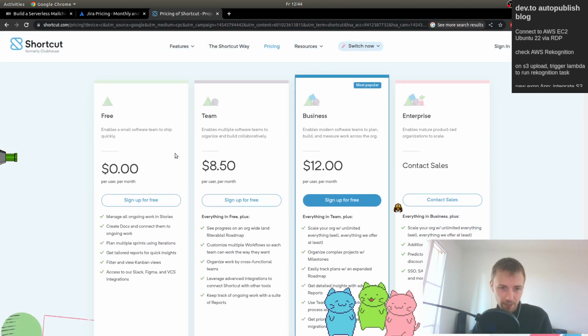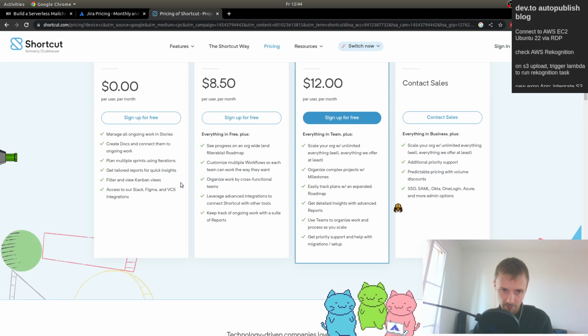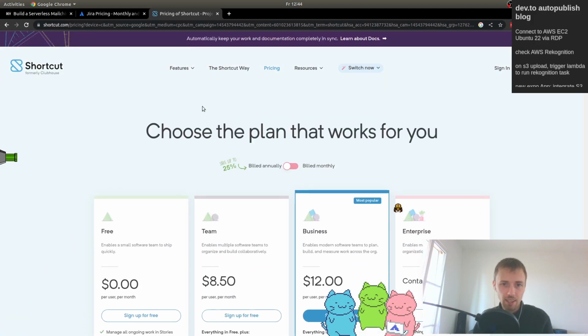How do they price? They also price per user, and even more than Jira. Seriously? It doesn't really say where the free plan ends and where the team starts. Yeah, can tell.